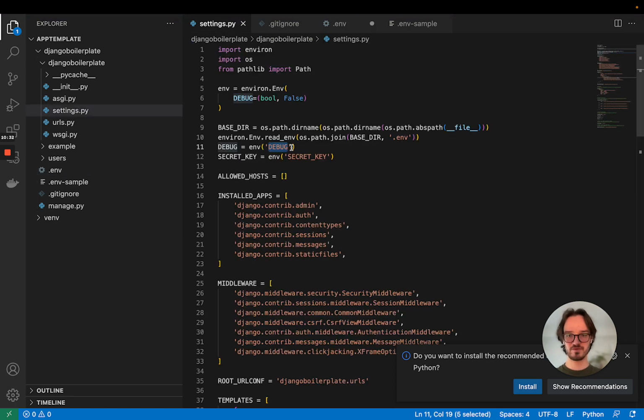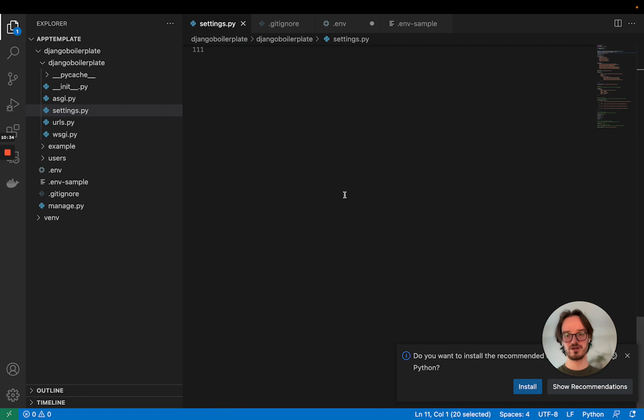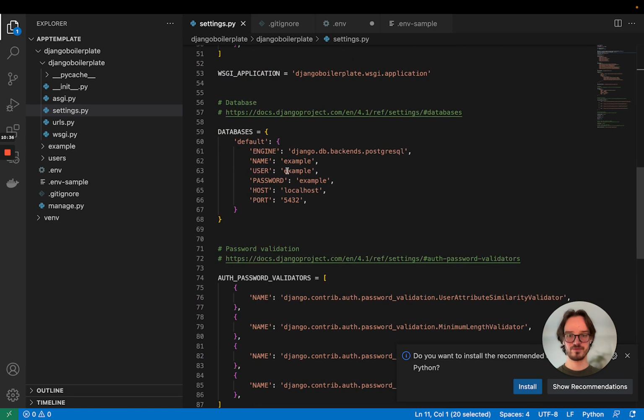And then the other things we want to do are our database down here. So our database name, our database user, and our database password. Eventually, host will also want to be an environment variable, and I believe a port as well, maybe.